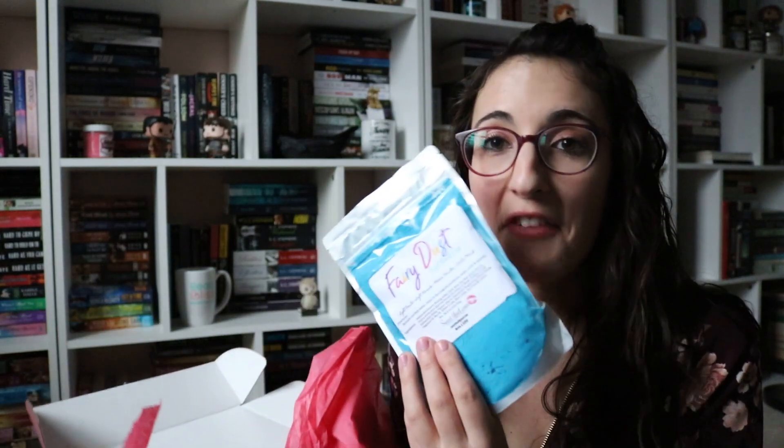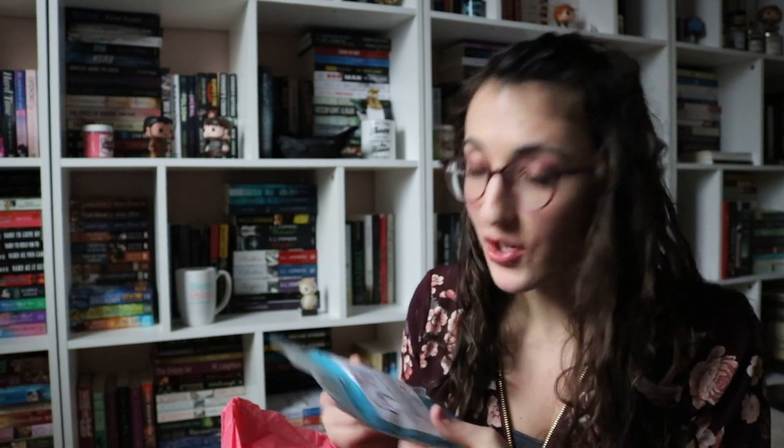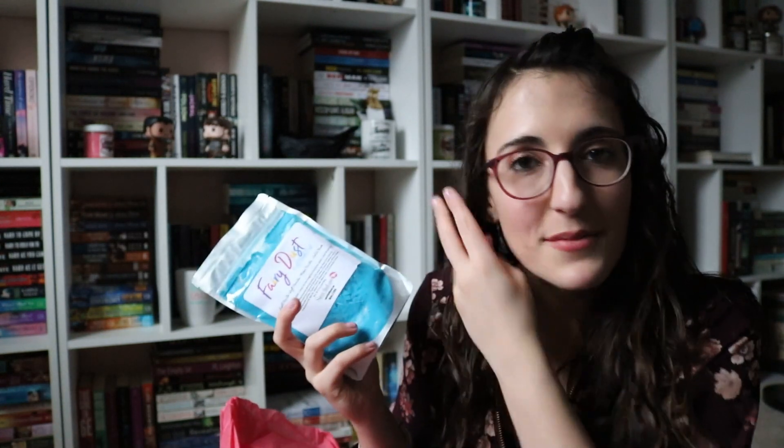They have some fuzzy things in here. The first thing I'm really excited about is fairy dust bath bomb dust. I don't take baths, but my sister does and this looks like a lot of fun. The scent is light fruits and soft florals, warm vanilla, and exotic musk. It just looks like that would make your bath time super fun.